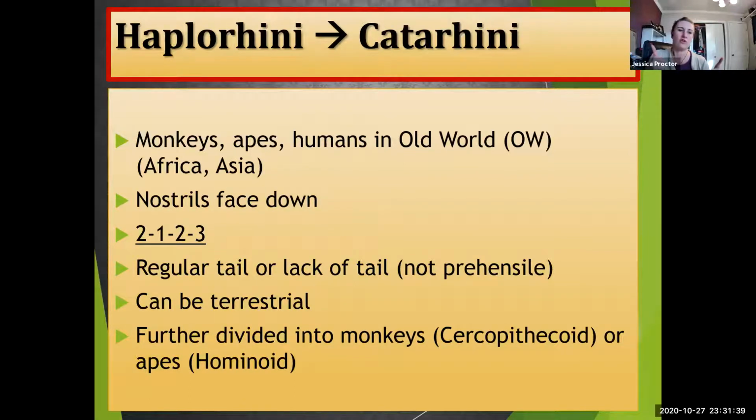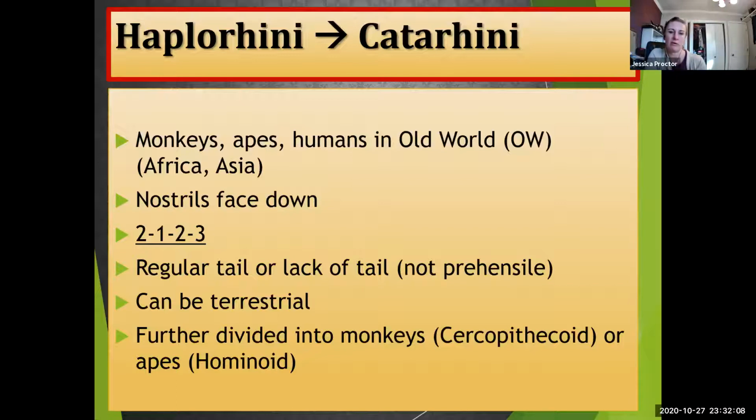Okay, so now envision your chart again. At the very top, we have order primates, with 2 divisions underneath. Over here, we've got the strepsirrhines, the lower orders, and over here, we've got the haplorhines. Our first division underneath haplorhine was our platyrrhines, our New World monkeys that we just talked about. Now we're going to look at the other infraorder, which is called the catarrhines. The catarrhines include the Old World monkeys, apes, and humans.